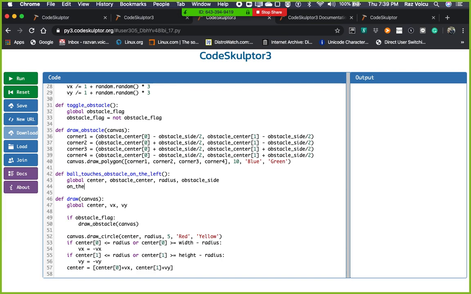On the right equals center 0 on the x-axis plus radius is greater than or equal to obstacle center minus obstacle side divided by 2, right?